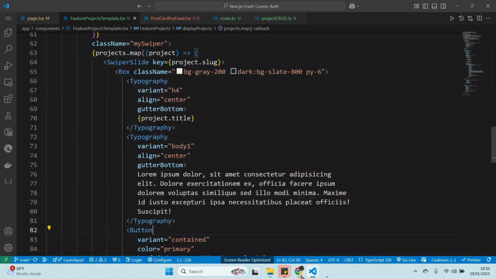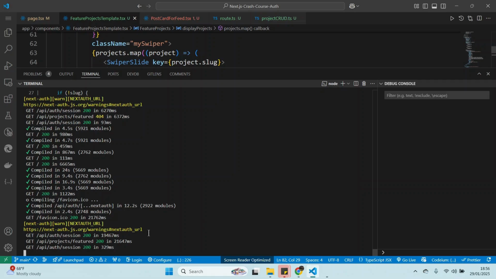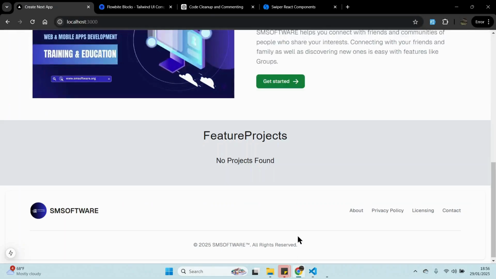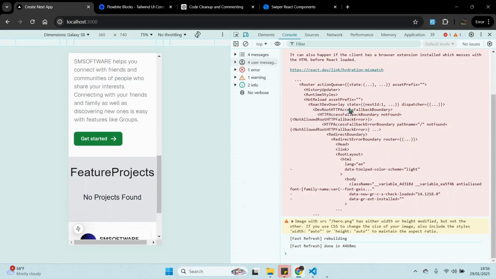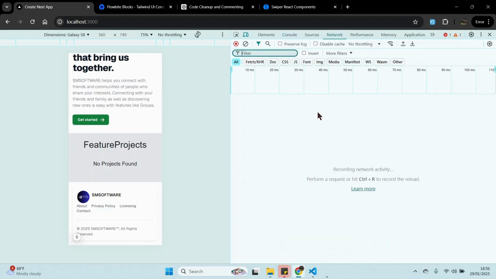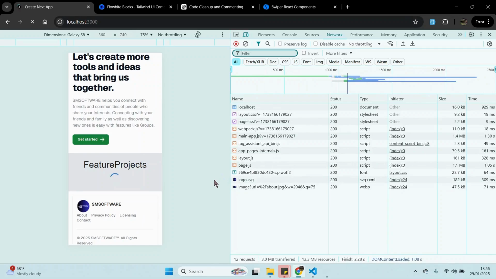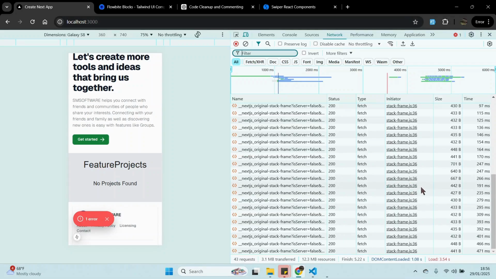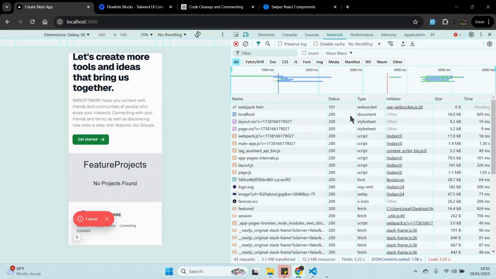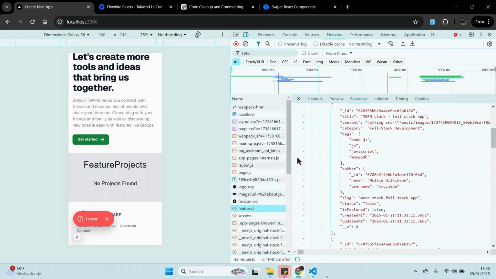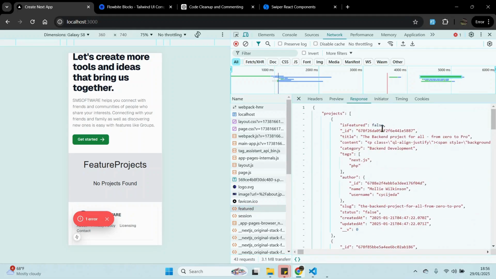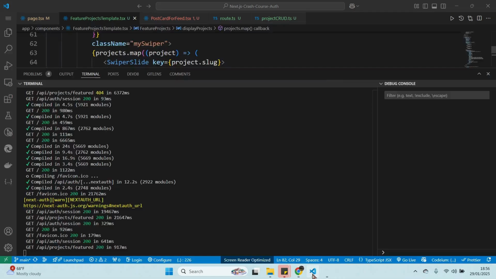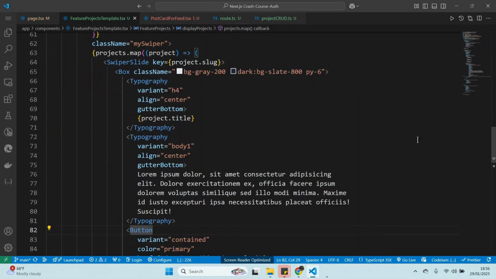Let's see. We can try to watch from here. Let's go to network and watch the request. Project related, project feature, project. Yes, we have a project. This is what we are getting.